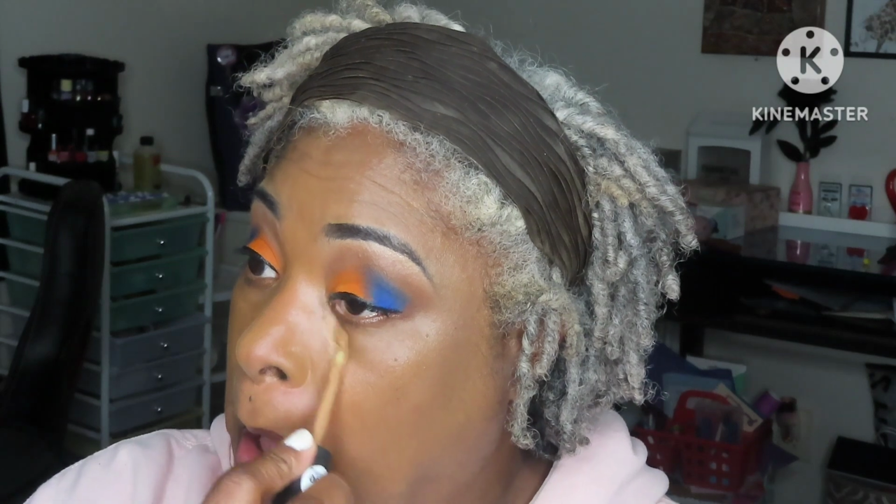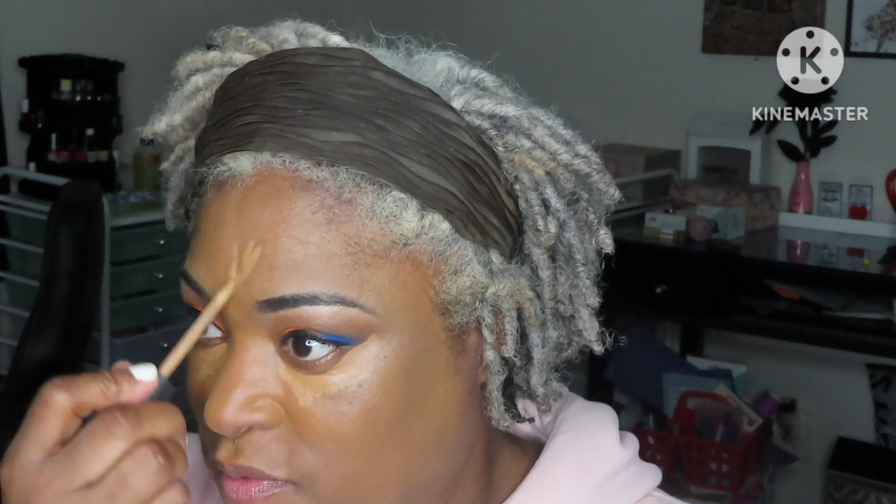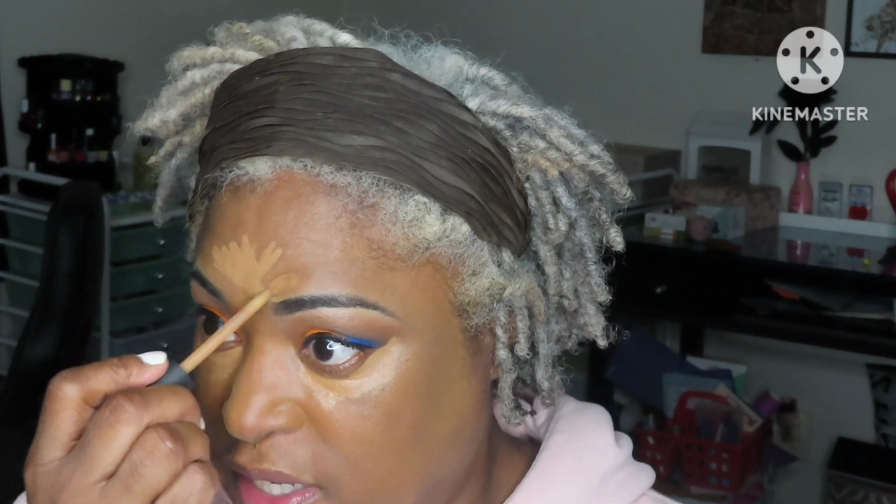And like I said, both of these will be in my empties because they're both about gone. And that makes me happy to know that I'm using up products so I'm not just wasting my money.